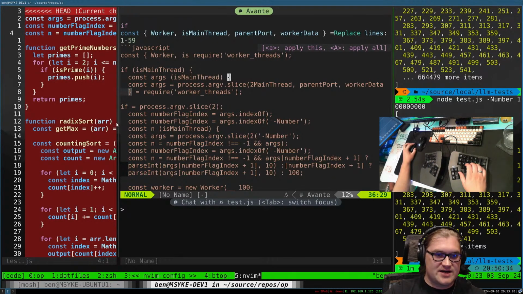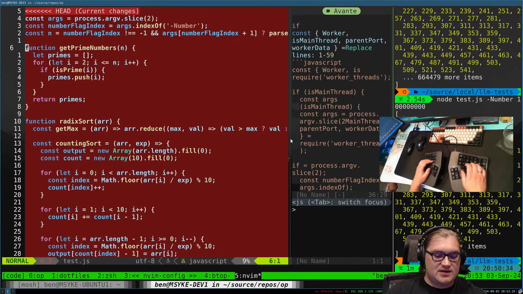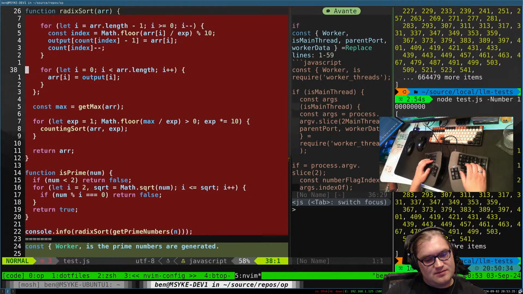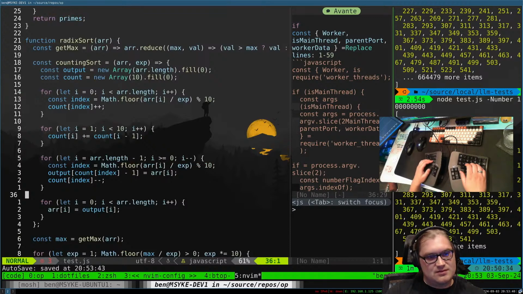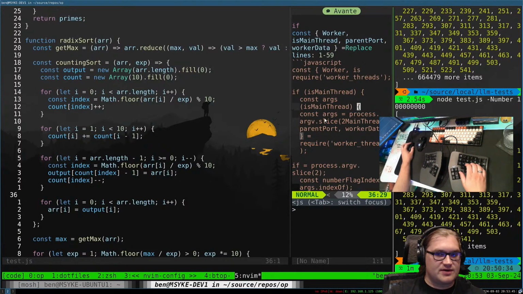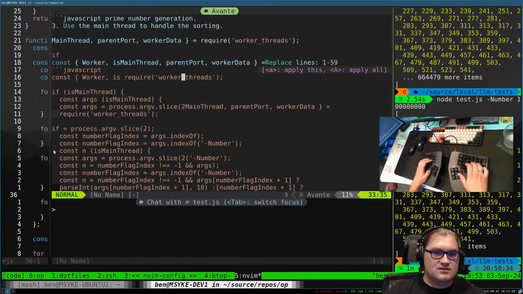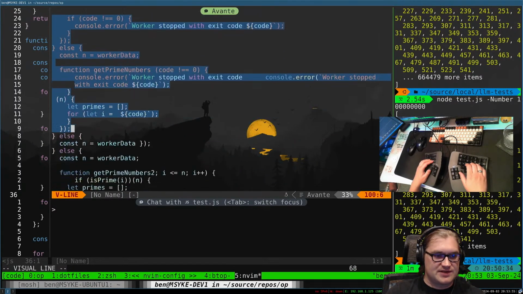Okay, let's collapse this down a little bit. And we'll say replace line snippet incoming changes. I don't think that worked quite right. So let's just, I am perfectly capable of just doing this.